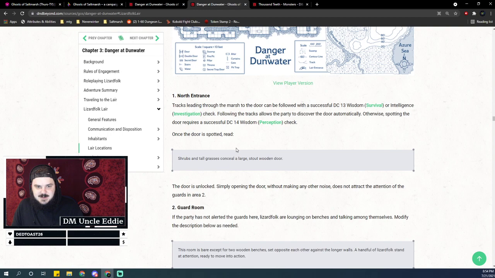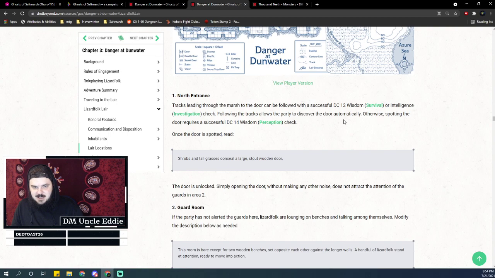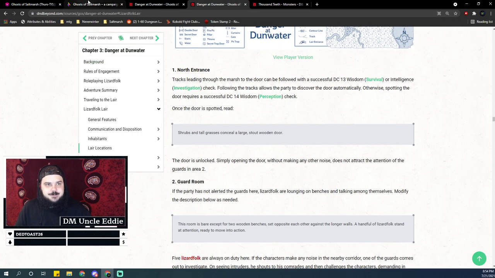North entrance. So we've got tracks leading into the marsh door. We've got a survival or investigation check to find a hidden entrance. Otherwise, spotting the door requires a DC 14 Perception. Shrubs and the tall grass conceal a large, stout wooden door.